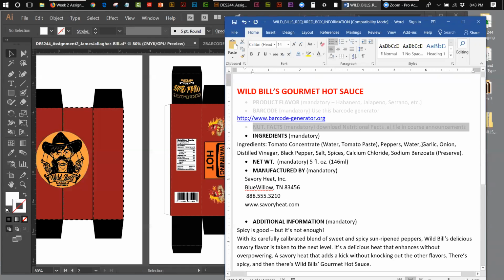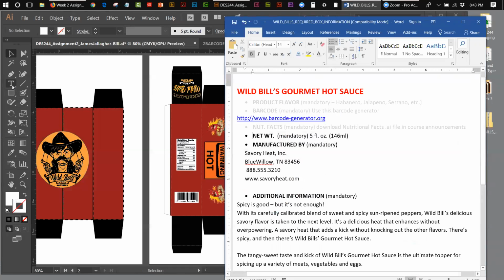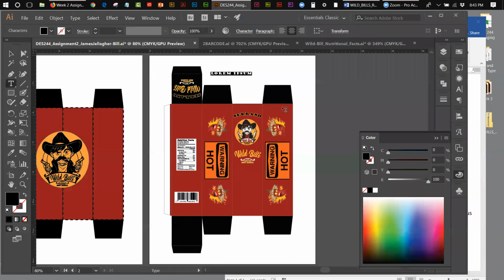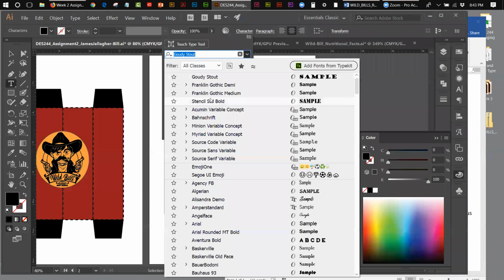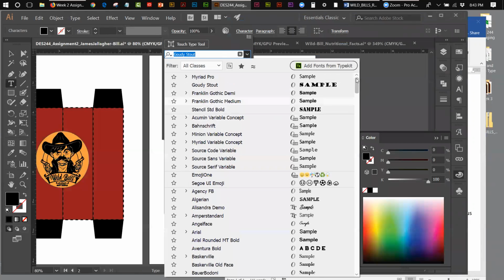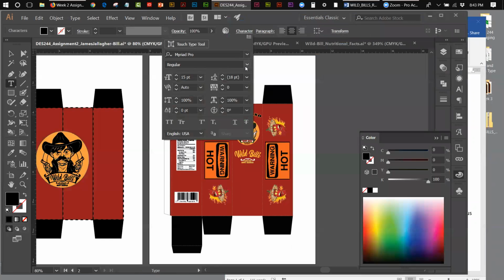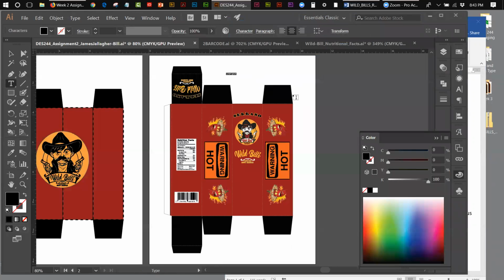Now the ingredients, here are the ingredients. So I'm actually going to copy the ingredients. I'm going to copy this, come over here and Control V, and Control Z. Actually, let me make this very simple text. Let's go up to Myriad Pro and make it regular, and let's make it 9 point. Let's try that, and let's go Control V.